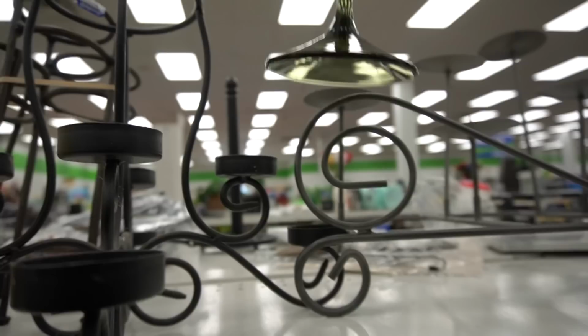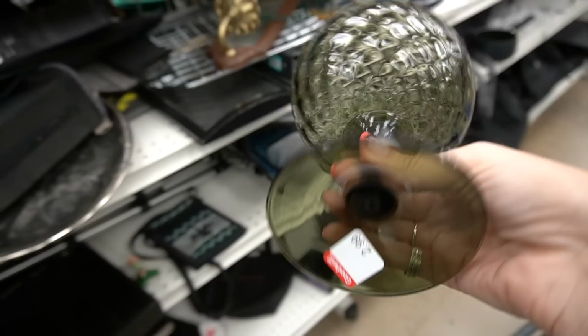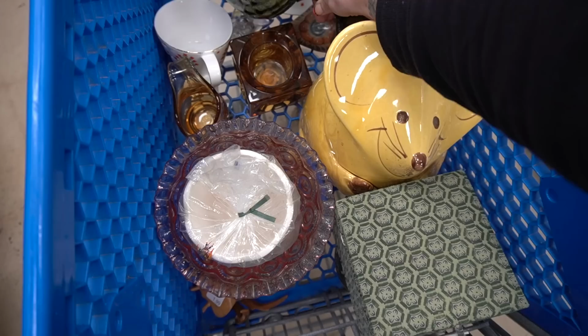This right here, I spotted it right away. It's a brandy snifter. It actually has a Made in Italy sticker, the original sticker, so there's no doubt this is made in Italy, possibly Empoli glass, and it's got that optic appearance. I really liked that piece. I'm gonna have a hard time letting it go, but it's gotta happen.